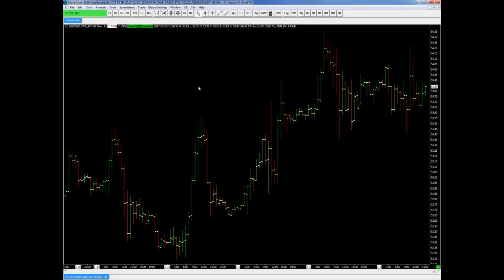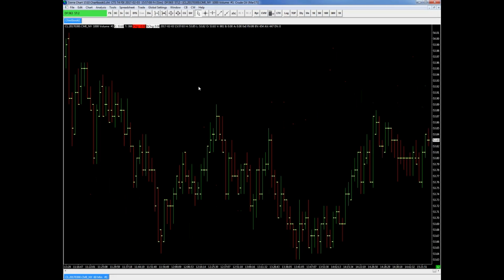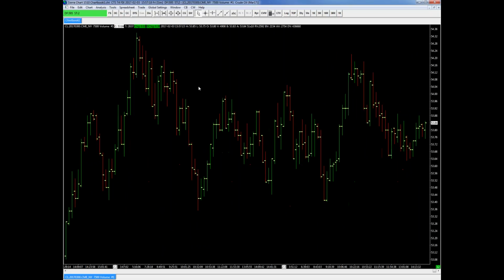If I want to change to, for example, you guys know I trade crude on a 1000 volume bar chart, I press 1000V, enter. 1000 volume bar chart. If I want to make it 7500 volume bars, I press 7500 and press enter. There we are. Now a 250 tick chart, I press 250T, enter.